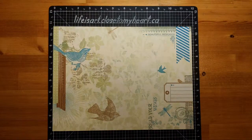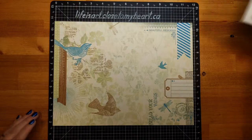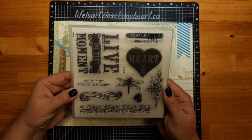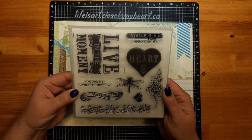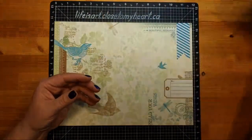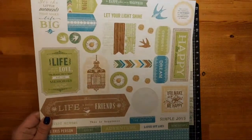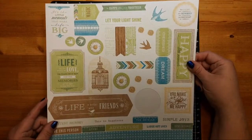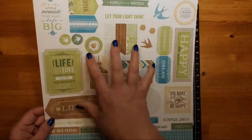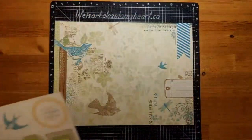If you were around when the original was available, you may have got the stamp set. The stamp set is identical to what it was when it was first out, brand new, so if you've already got that stamp set, you don't need to purchase it again. But there's a sticker sheet, which was not part of the original. Let me just bring that in here. It's got some lovely motifs and words and all sorts of good things on there. And I like the number of little tags and things. That really works well with the project that we're going to do today.